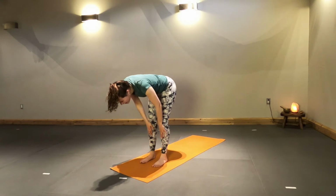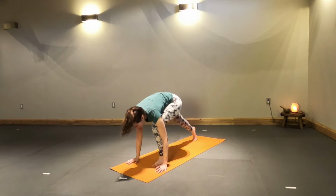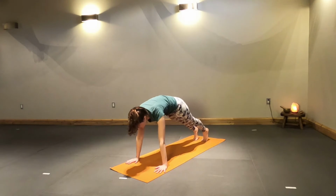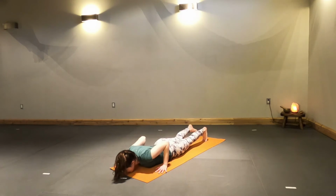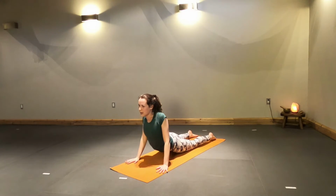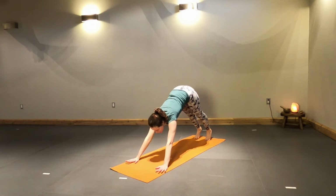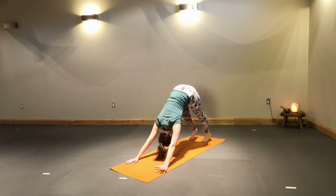Halfway lift, lengthen your spine. Exhale, plant your hands, step your feet to plank. Option to drop your knees or keep them floating, lower to your belly. Untuck your toes, inhale for a baby or a full cobra, extending your arms. Exhale, transition back to your down dog, taking 3 cycles of breath here.